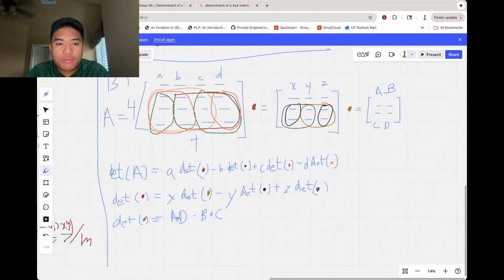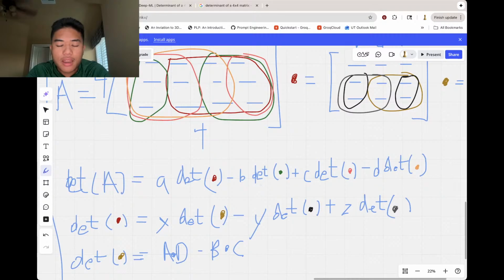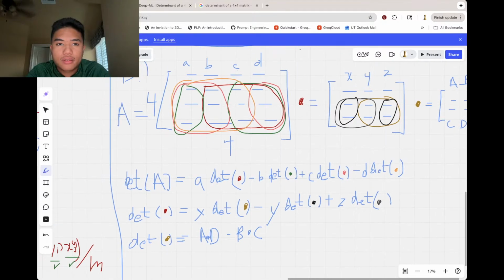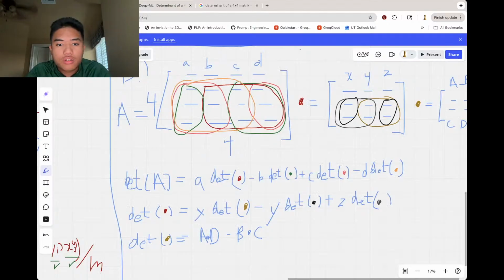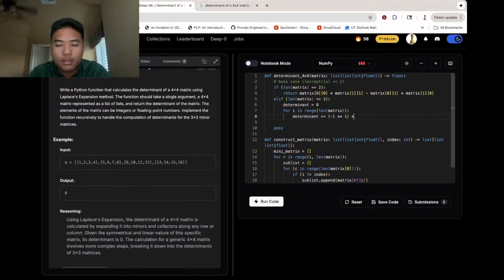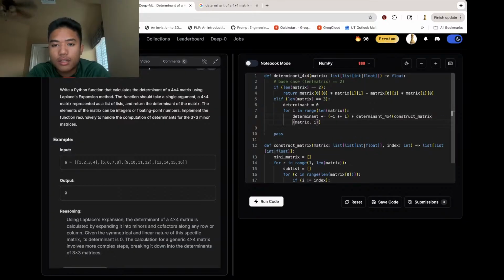Because the first term would be positive, the second term would be negative, and then the third term would be positive again. So we would need that. And then the equation is also, we multiply by the respective determinant, so times determinant of 4 by 4, which we recursively call, of construct matrix and I. For readability, we'll call this variable index.